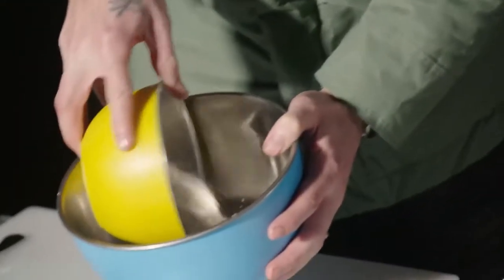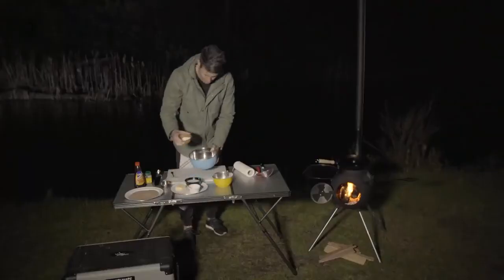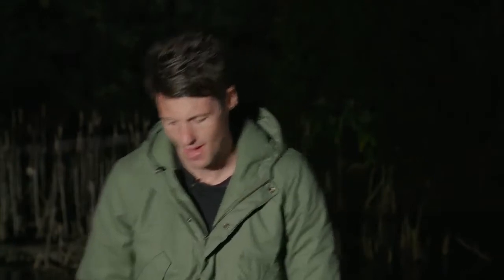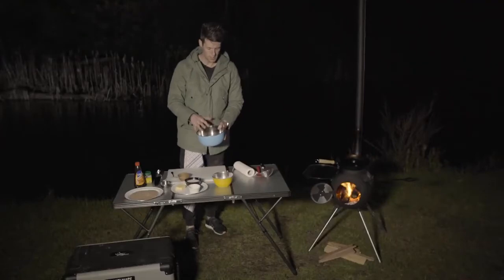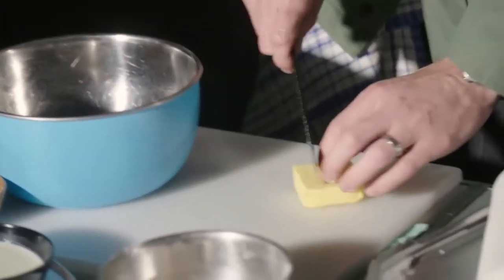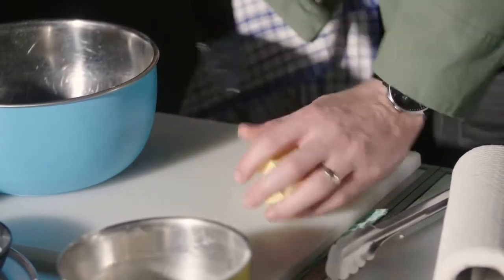Really simple batter — self-raising flour into a bowl. I can give you a guide with measurements, but odds are you're not going to have any measuring equipment with you, so it's basically mix everything until you get the right consistency. Milk powder just gives it a little bit of a richer taste. If you don't have milk with you, you can just carry milk powder — add about twice the amount and then just add water. So I've got probably a cup and a half of self-raising flour in there, then about half a cup of milk powder, about a quarter of a cup of caster sugar, a good pinch of salt, and then some butter which I'm just going to cube and then rub in.